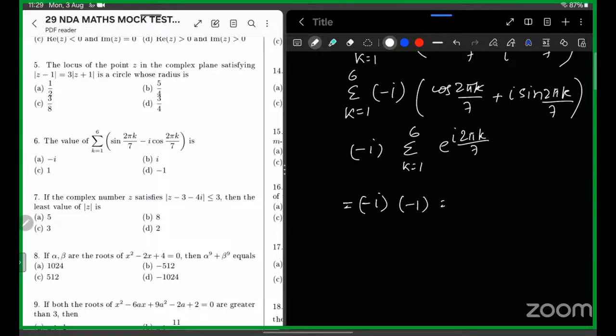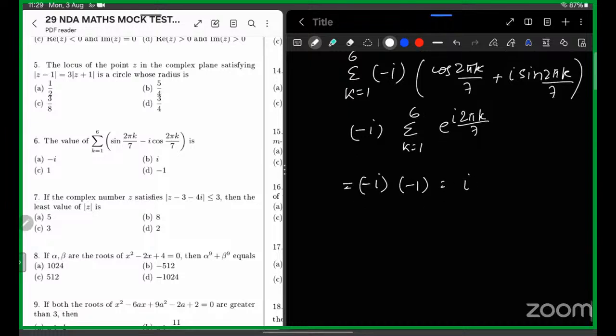So sum of the roots is equal to minus b by a, like this, plus b by a, c by a. So you can write it, multiply those values, you are going to get iota. Where is the iota option? Just take option number B.